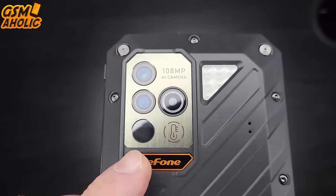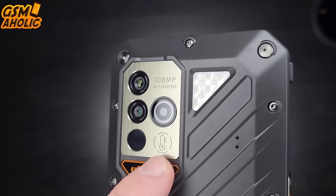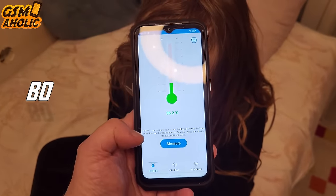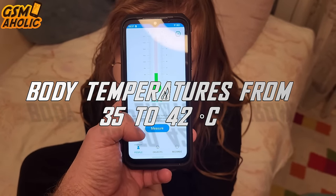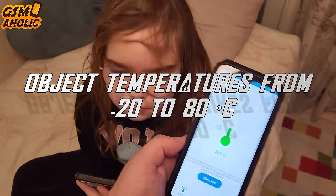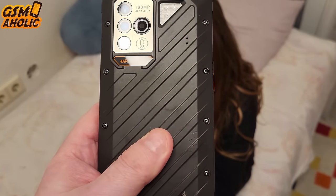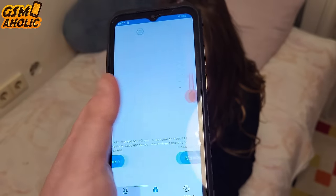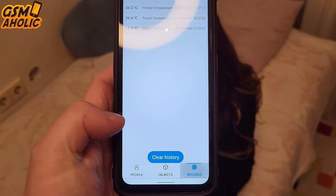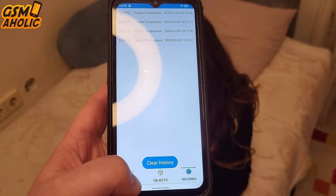And if that's not all, here we also find this unique advanced temperature sensor that can help with everyday work and life. It can measure body temperatures from 35 to 42 degrees Celsius, and object temperatures from minus 20 to 80 degrees Celsius. No complex steps required, simply hold up the device to aim at the target, tap measure on the screen, and you get accurate readings in the blink of an eye. All of this is in this rear camera module, which makes this phone truly unique.